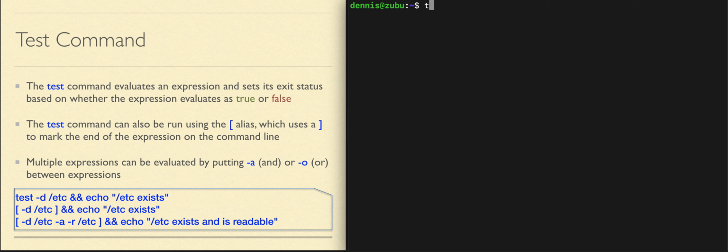So if I were to run the command test -d /etc to evaluate whether that's there or not, that's exactly the same thing as typing left square bracket, test -d /etc, which is my expression, and it ends when I put a right square bracket. Please note there's a space after the left square bracket, because otherwise it would see the square bracket -d as the command name, which of course doesn't exist. And there's a space before the square bracket at the end, otherwise it would consider that bracket to be part of the data for the test expression. These two are the exact same test.